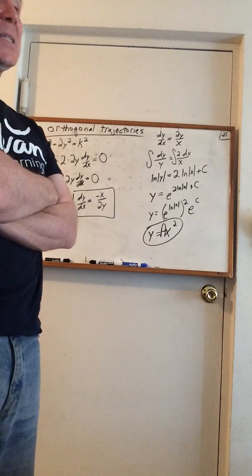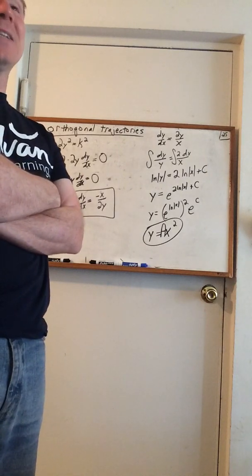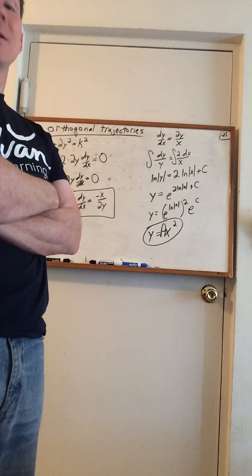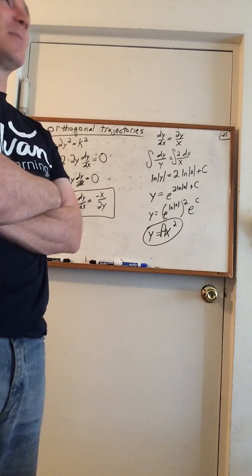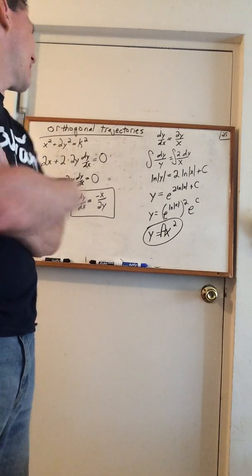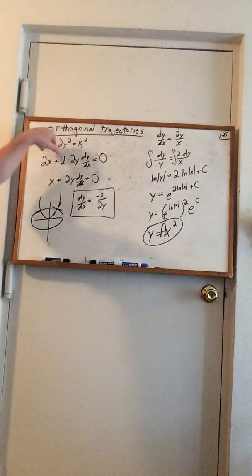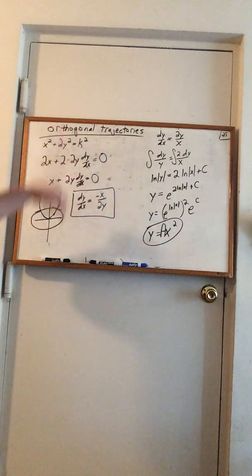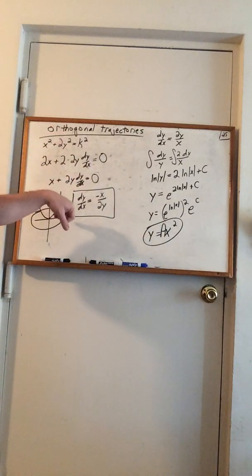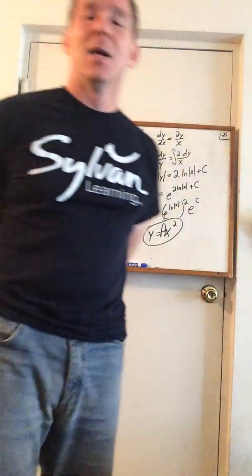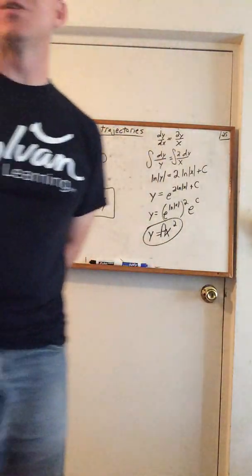I would say the best thing you can do is, if you get an answer different from the book and you're convinced you did it right, go into something that graphs, Desmos, Maple, whatever you have, graph them and see if it actually works. That solution to this, just rough sketching, clearly looks like it is working. And it should be obvious when you graph them if your solution is correct or not.